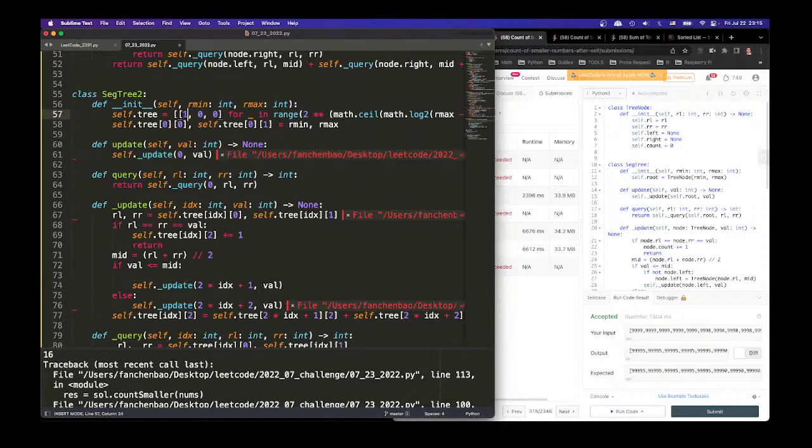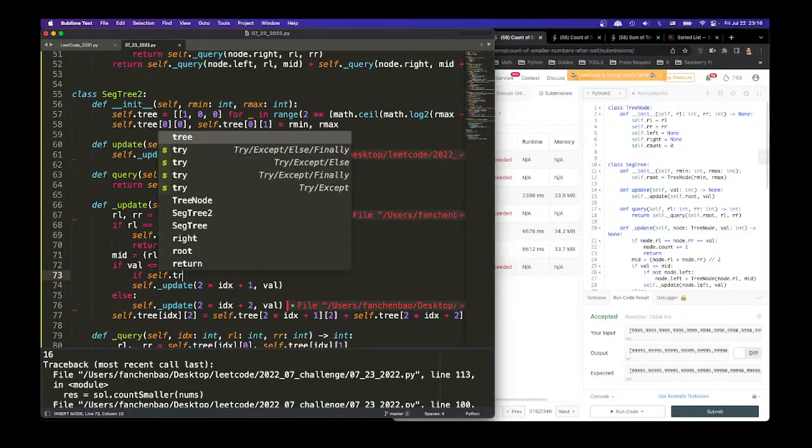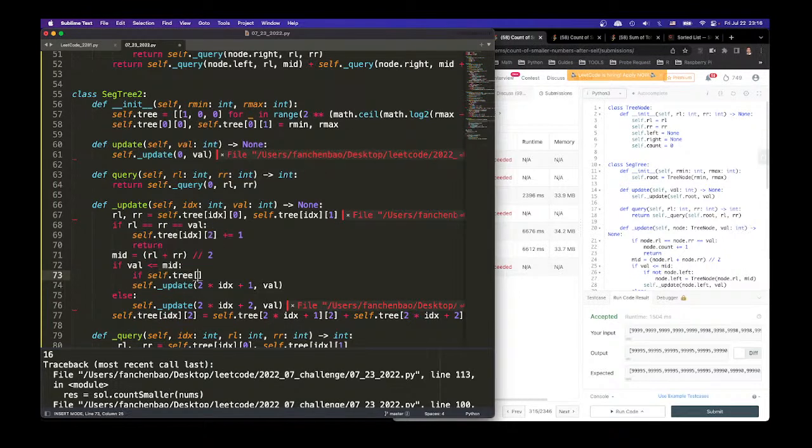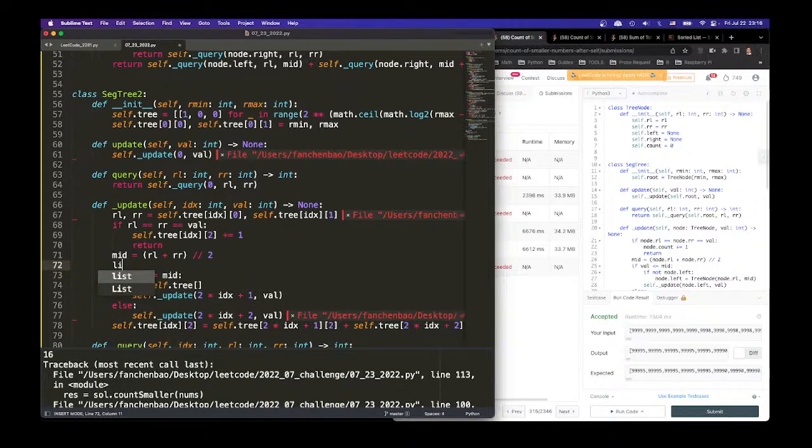I'm gonna do this. Say if self.tree li ri, 2 times index plus 1, 2 times index plus 2, right?